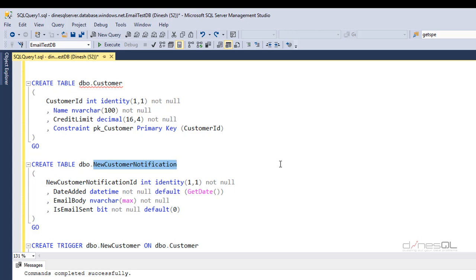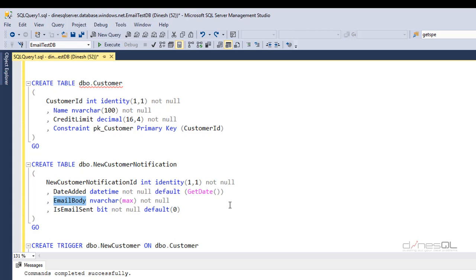Whenever a new record is inserted into new customer notification, the implementation we have done with Logic Apps will be executed. So I want to make sure that the Logic App has enough information for sending emails. Rather than passing individual values and then trying to configure the email in Logic Apps, I'll be preparing the email body within SQL Server, and then I'll have that value inside this new customer notification record. That's why you see this column as email body.